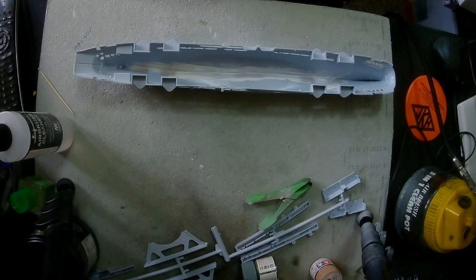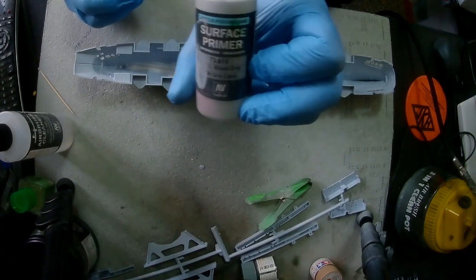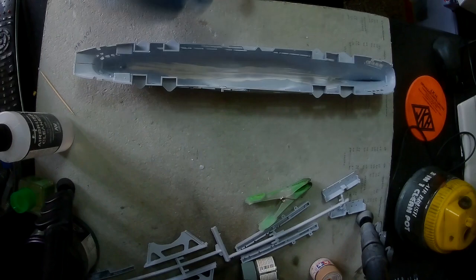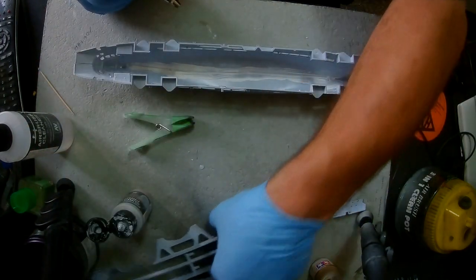Now what I'm going to do is undercoat it, with the Vallejo undercoat, which is a ghost grey. There you go, it's actually a primer, but the actual colour is a US ghost grey, but I thought it's a nice colour, so I'm going to put two coats of this on to give it the light grey colour.